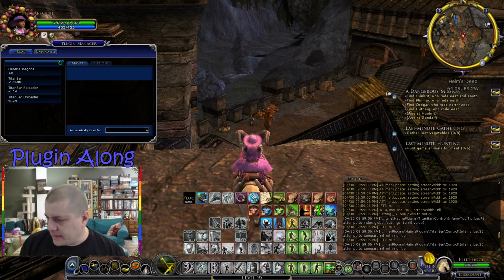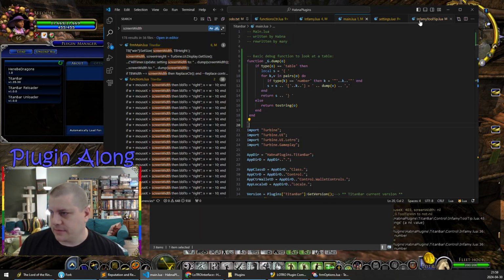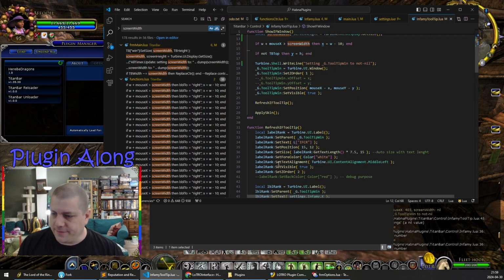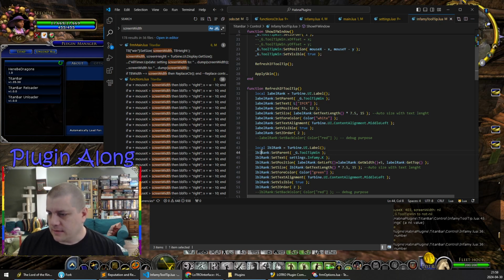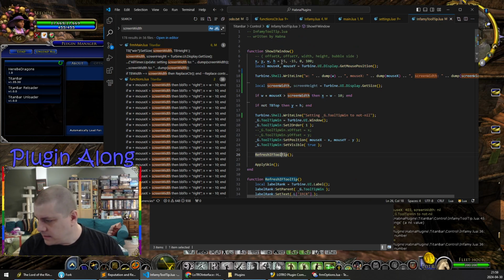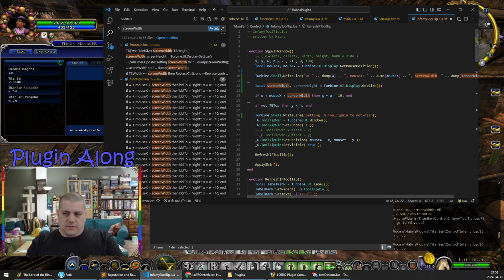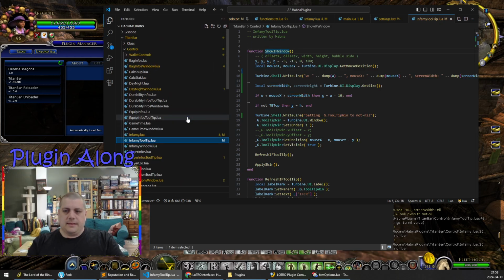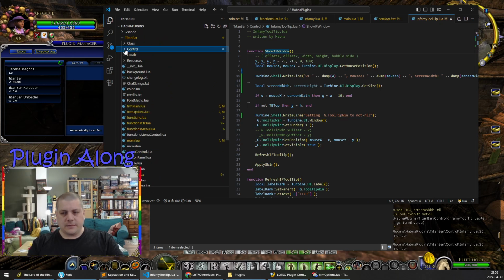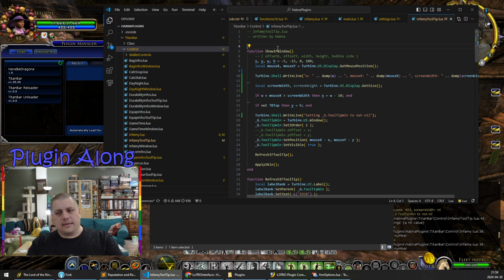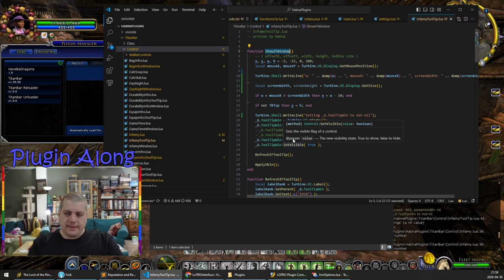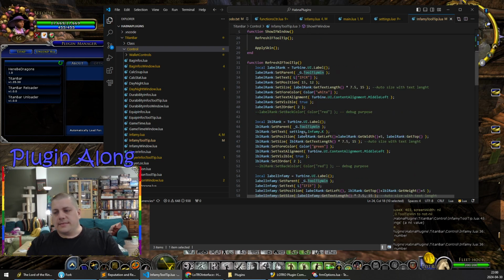Infinite tooltip 45. Attempt to index global settings. Okay. So we're definitely making progress here. Settings is dot. Okay. Yes. So I am not confused that this is causing problems because this should have always been causing problems. It's in a different directory, and settings is not in the global namespace. Settings is in the namespace. Like, we're not looking at _G settings. I say it's not in the global namespace.